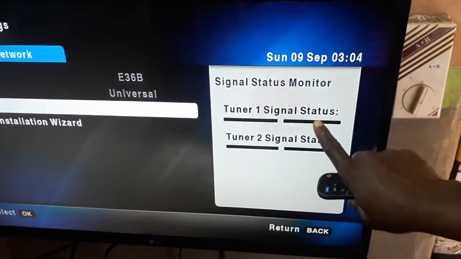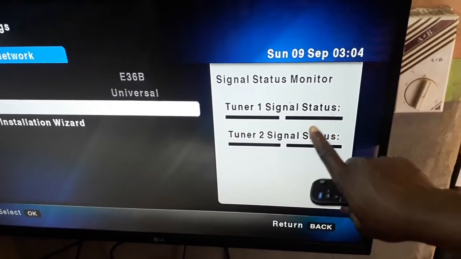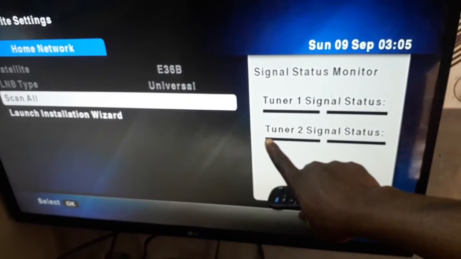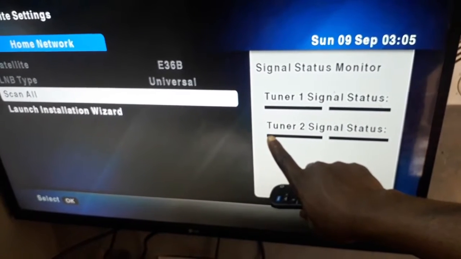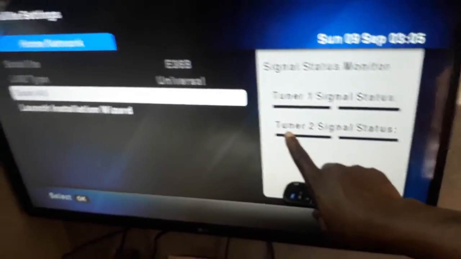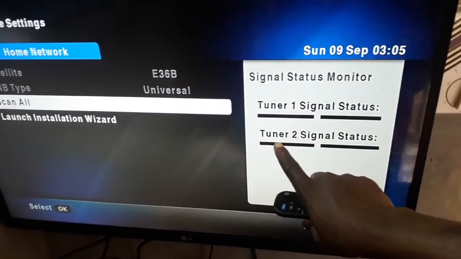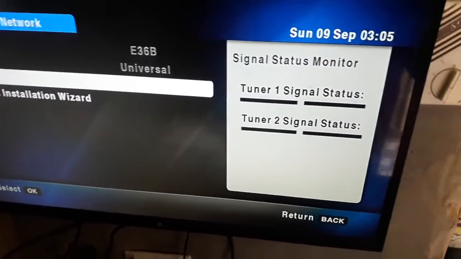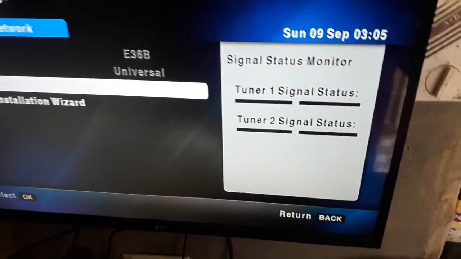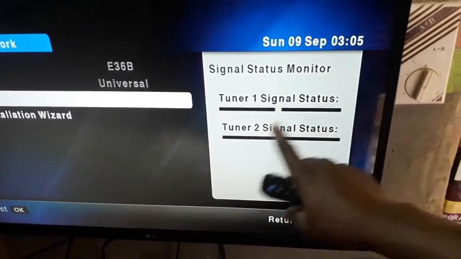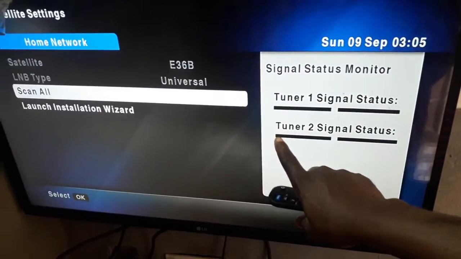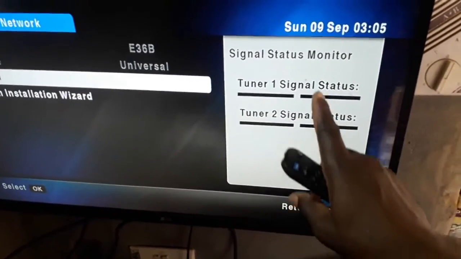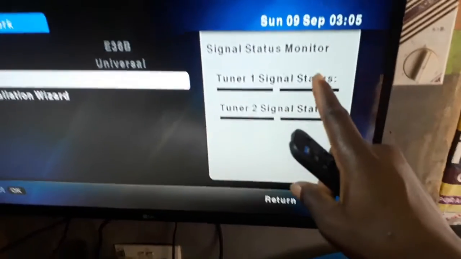Are you getting it? Then this here will be probably a little here or empty. That is, if the wire is good, the LMB is good, but there is a shift in the dish. Here will be full, and here will have a little, or here will be empty. But in this case now, both of them is empty.